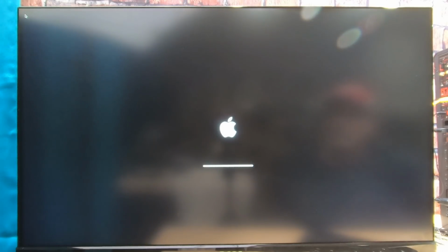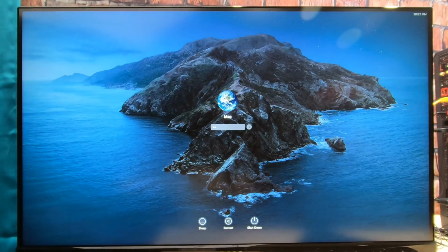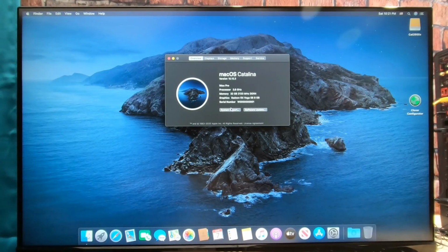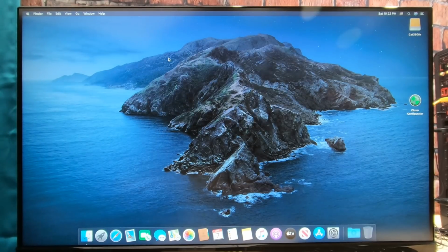Okay, we are up. Put in our password. And let's take a look at a couple of things. So let's go over here about this Mac. And there it is. Showing my Vega 56 8GB, 32 gigs of RAM, and 3.8 gigahertz iMac Pro. Catalina 10.15.3.